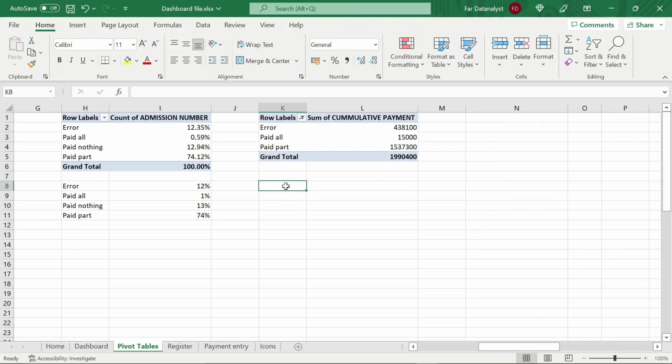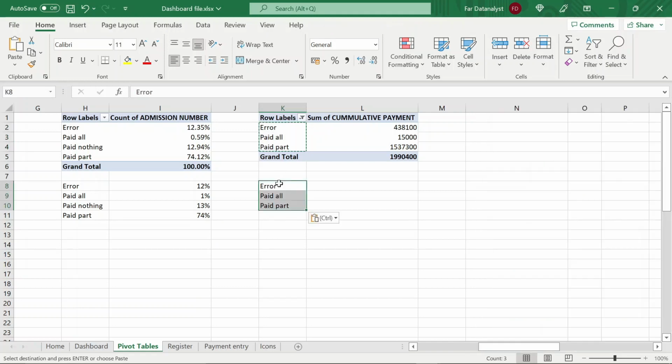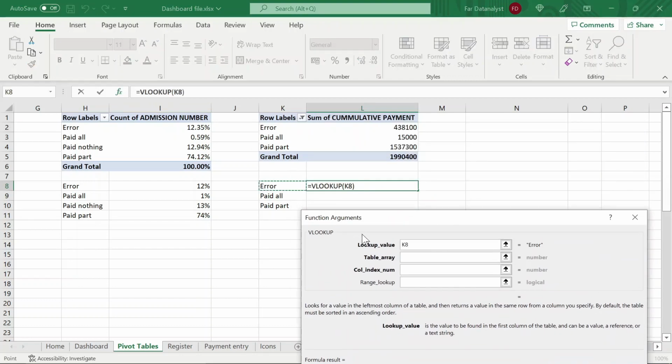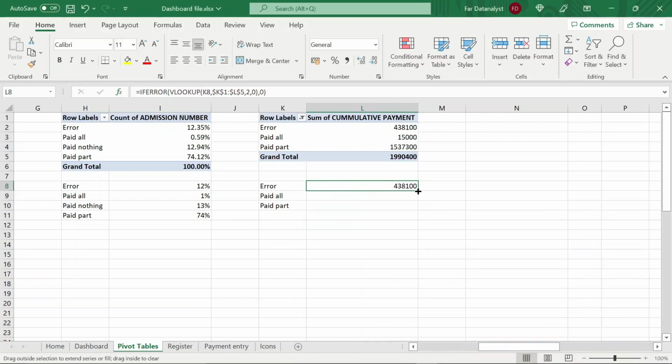So I'm quickly just going to extract these values to a table beneath the pivot table, just like I've been doing to other values. So I just copy this, then I paste around here. Then I use VLOOKUP to extract this value. But I make sure this is expressed in currency. So I just come to general, then I hit on currency, and this is good.